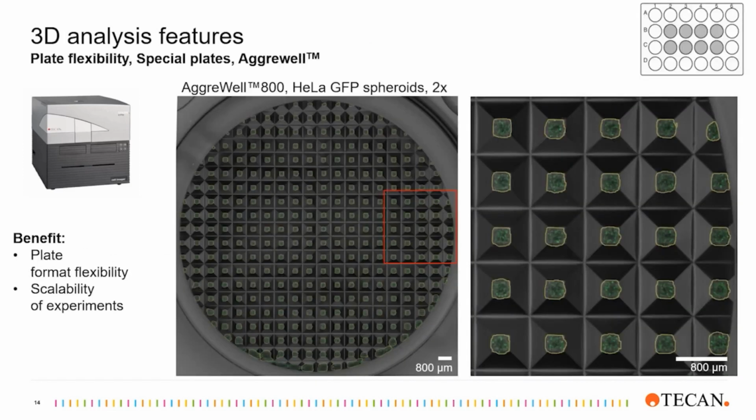In addition to flat bottom and U-shaped plates, we also tested for the imaging and AI-based analysis of special plates. One example is the AggreWell 800 from STEMCELL Technologies, which has the basic format of a 24-well plate, but each of the wells contains a high number of microwells, which allow for the growth of single spheroids and organoids within each microwell. As can be seen on the magnification on the right side, not only did the imaging succeed, but also the segmentation, as shown by the yellow segmentation mask.